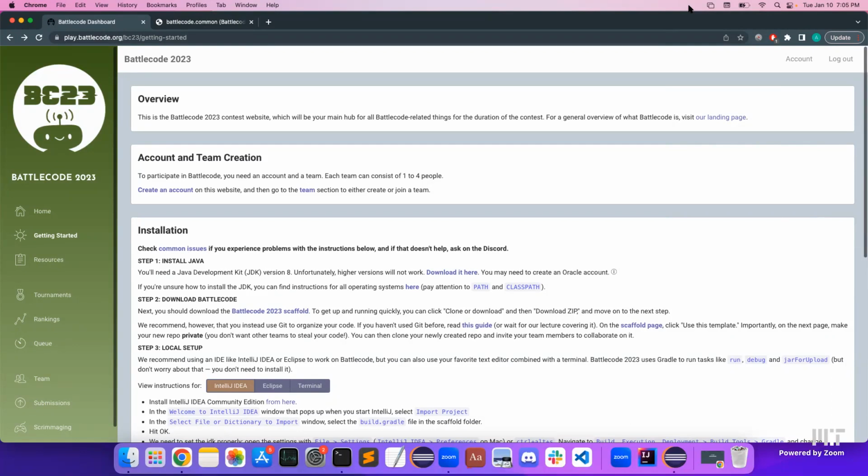So today's lecture is intro to Java and getting started. Just for a general outline of what this is going to look like, we'll first walk you through how to set up everything on your computer if you haven't done that already. This includes IntelliJ IDEA as well as Eclipse. The terminal instructions are pretty easy to follow. If you're having difficulty with that, just message a dev on our Discord or afterwards after this lecture, and we'll help you out. After that, we'll get into a bit of coding in Java.